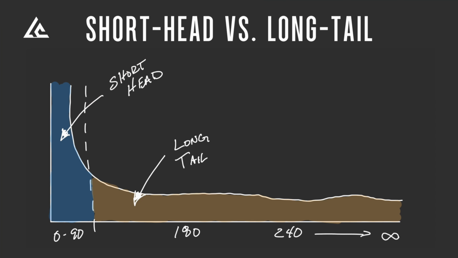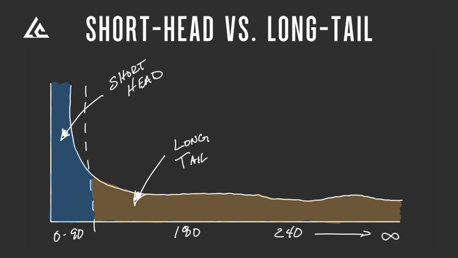But the bigger reason that email is such a powerful tool, and one of the reasons why it continues to maintain it, is not just because it's cheap to do, but because of something we call long tail conversions. So if I come back over here and show this to you, what you're looking at at the bottom there is the number of days that someone has joined your email list. And that first 0 to 90 days is in blue, and we call that the short head. So that's the easy money. That's the money that we're just scraping off the top from people who are desperate and absolutely ready to buy now. The rest of it, from 90 days on to 180, 240, off on into affinity, that's your long tail conversions, okay?